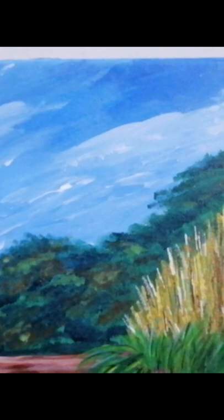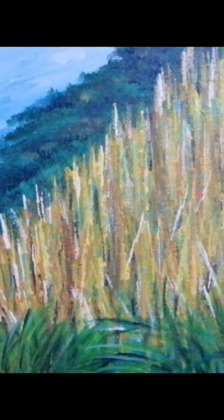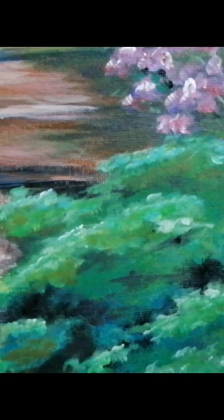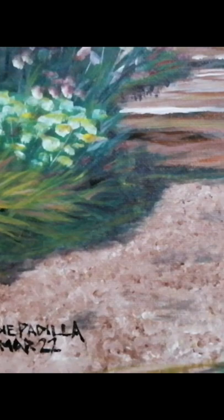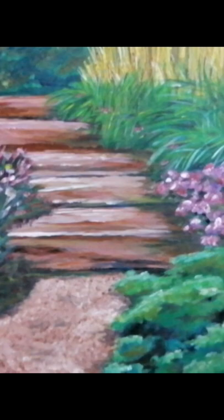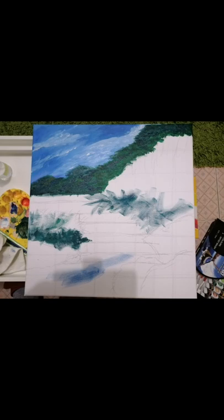Finally, I've done my landscape painting. Let me show you how it looks in a closer view, with each detail of the painting. And yes, here are some pictures taken during the progress of this painting.